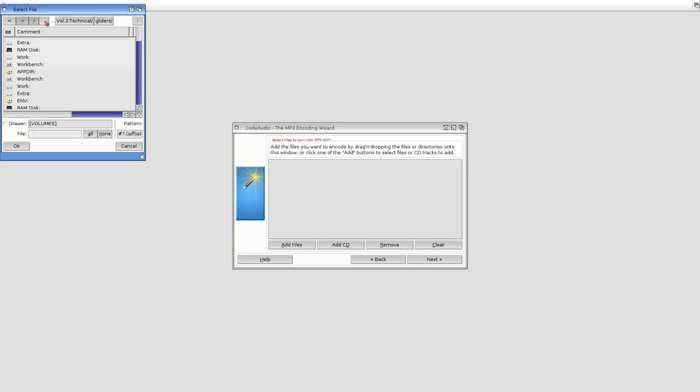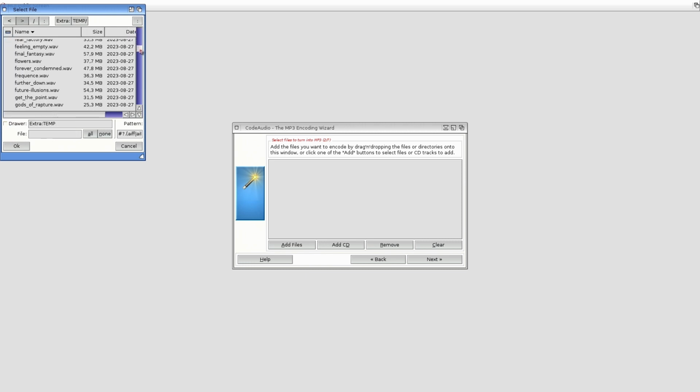And again, now we're in the part where I'm actually going to convert those WAV files into MP3 files. So I'm going to go extra, temp, and let's see, do I see the mod files as well here? No, I just see the WAV files.